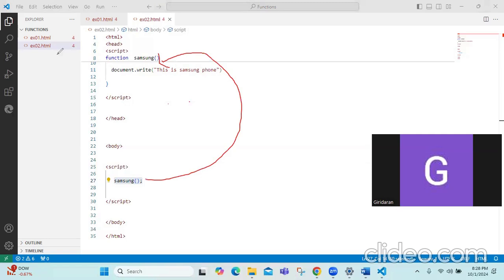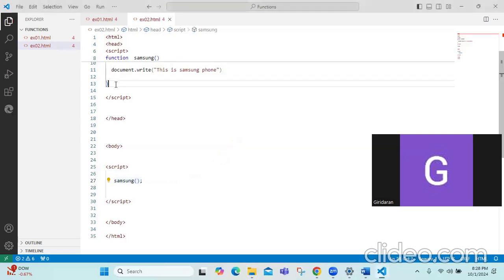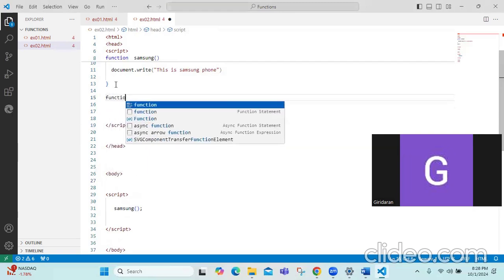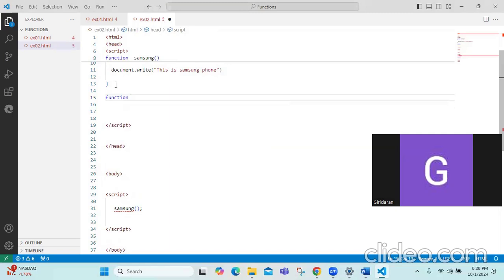Now further, I will modify this program. Carefully see here. Inside the script, I am saying function Oppo.